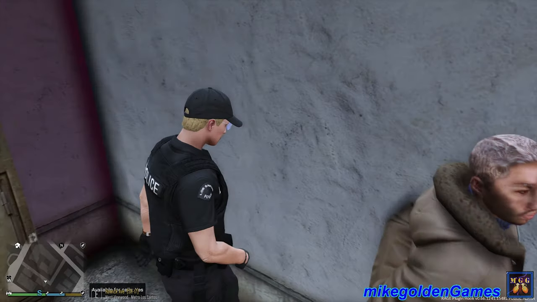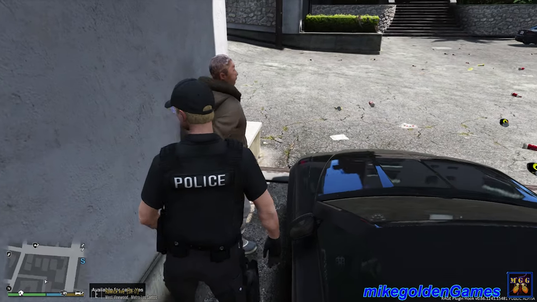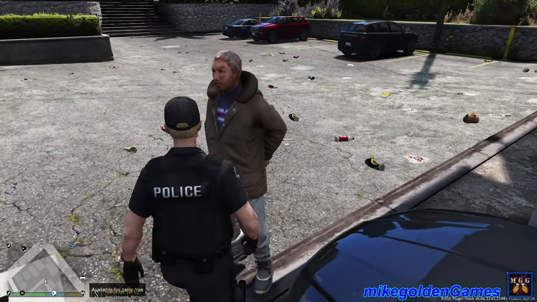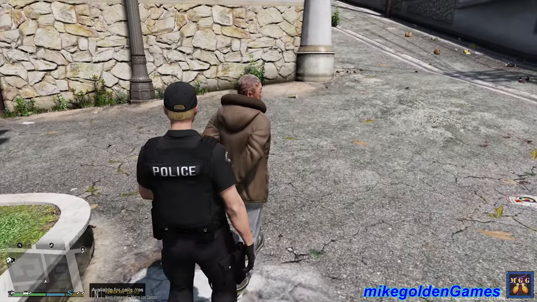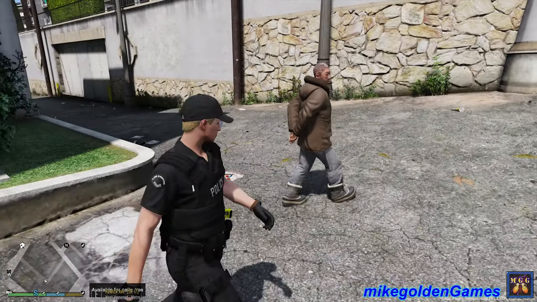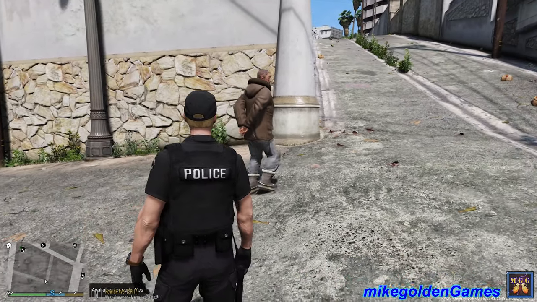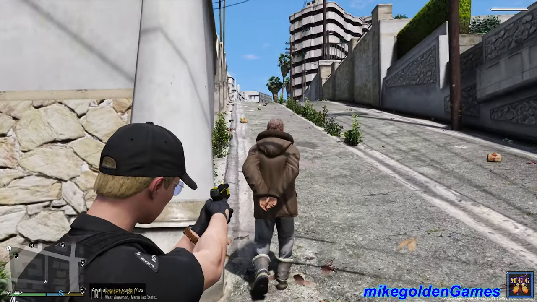Okay, come on. Let me see. Can I not interact with this guy right now? Keep moving, man. Keep moving. Get away from the car. Get out in the open over here. Come on. Keep moving, man. All right, let's see. Okay, what's going on now? I can't interact with him. Dude, stop walking now. Stop walking or you're going to get tased. You really want to get tased, man?